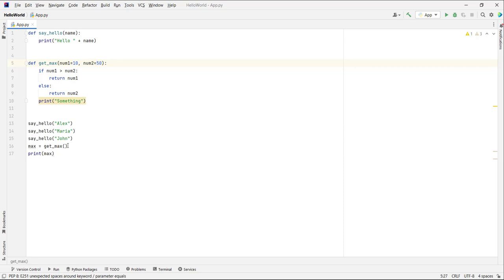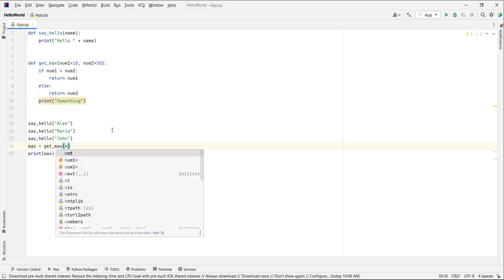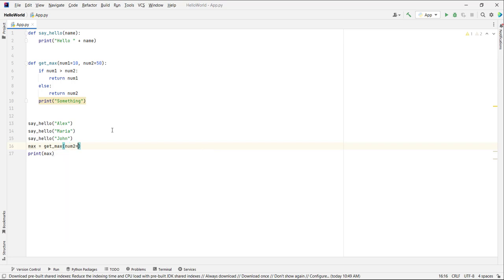Another interesting thing that you can do is use named arguments to pass values in a different order than the order in which we define the parameters. So now if I provide the value here, this value is going to be provided for num1, but what I can do is type the name of the variable, and while I'm typing, you see that we have the parameters num1 and num2. We can choose num2 and assign a value only for num2 now, so num2 is going to have the value 20. Let's put another value here, 100, and num1 is going to have the default value.